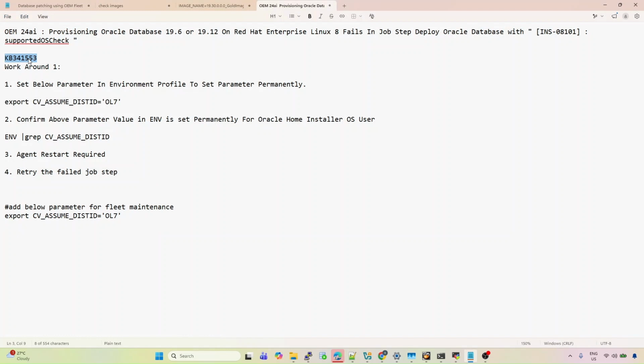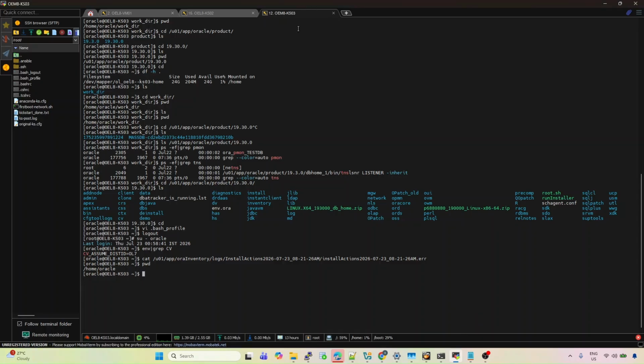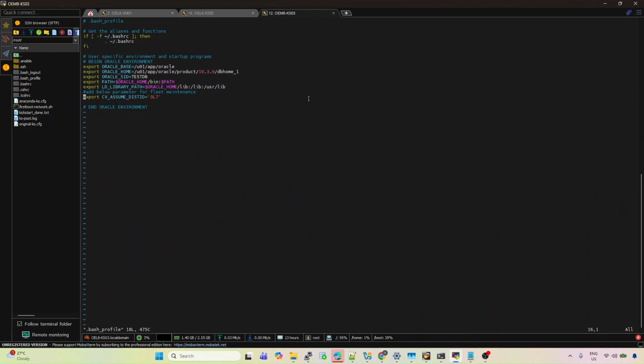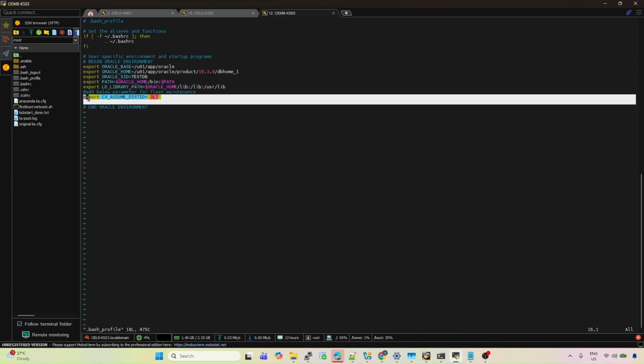Since we are running this exercise on OEL 8 host, we are expected to set this parameter in our bash profile, verify it, and restart the agent, and then retry the failed job step. Let's do this. Okay, I have set this parameter in our bash profile.